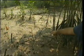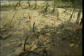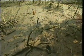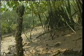So it's a very neat system, but because of their shape, if they happen to fall during the low tide, you see they actually get stuck in the ground. And that's a nice clean looking one. But if you look to your left, you can see there's a couple of them. They got completely covered by barnacles. Yeah, and the incrustation is so severe, these guys may not even survive.